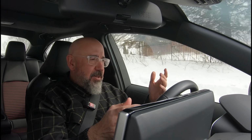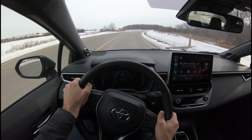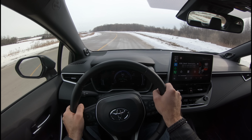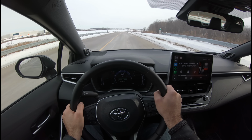Body roll, more like sushi roll. It's at an absolute minimum here, even though the suspension is compliant, and Toyota's dynamics engineers have clearly done their homework here. Steering is electrically assisted, and it does seem to have an abundance of assist. Steering is nice and light, of course, very helpful when you're parking, and as you'd probably expect, there's not a lot of feel or feedback that does come through the steering wheel.